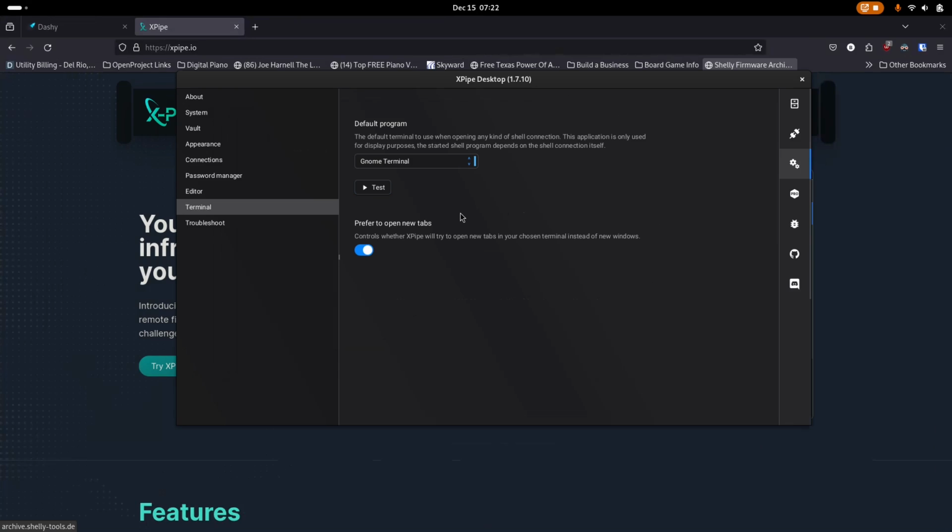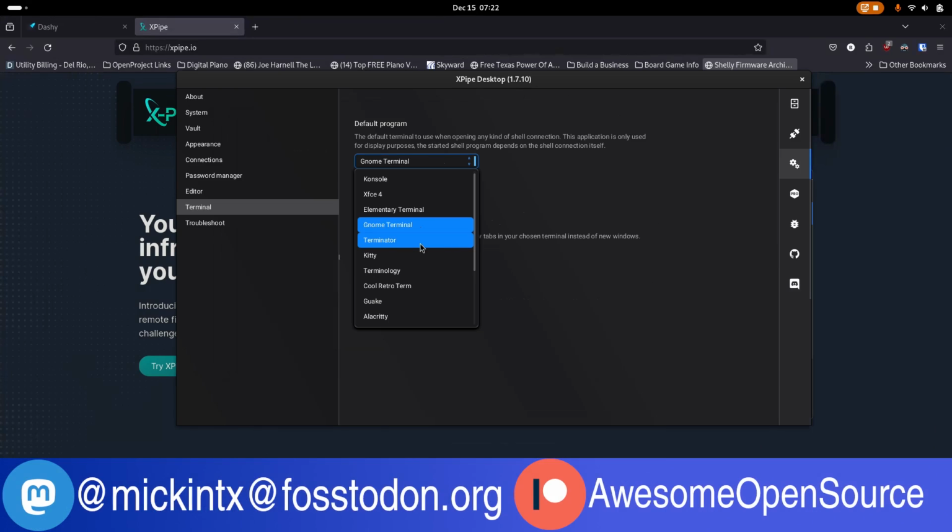Same kind of settings for the terminal. So this is where I really like this, because it's not a terminal emulator in itself. It just uses the one that you want. So in this case, it's defaulted to the GNOME terminal, but it has a lot of other options. Again, whichever one you pick, you need to make sure you have that installed and that the system can find that to open it. So I like Terminator, but that means that now I need to go install Terminator for my terminal emulator. But once I do, then it's going to be able to open that.